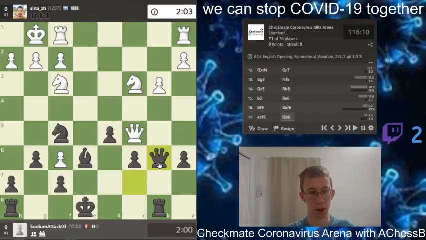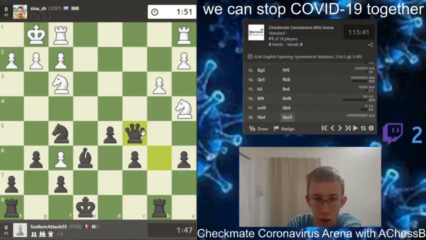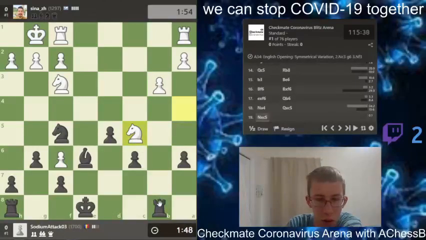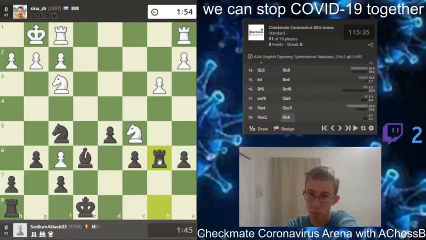Is the queen somewhat trapped here? The only square for the queen is a3 or to take. And on a3, we go queen to b4, knight a4. Okay, that defends the queen. Let's trade. Rook b6 defends the a6 pawn.